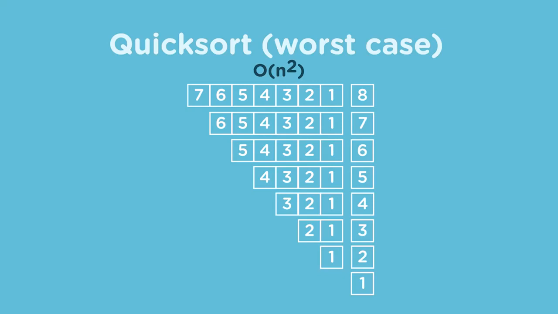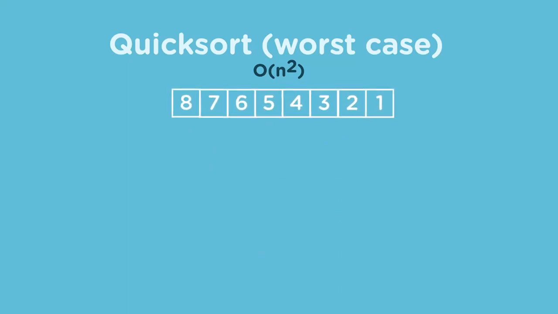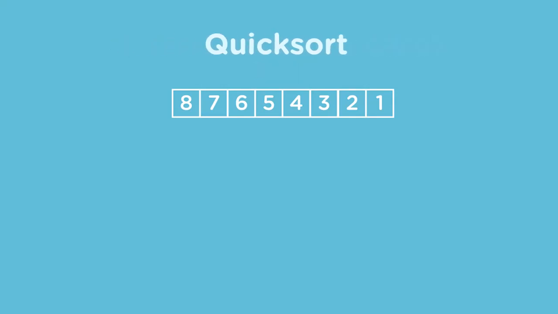You already know another sorting algorithm that only manages to reduce the list by 1 element with each pass: selection sort. Selection sort has a runtime of O(n squared), and in the worst case, that's the runtime for quicksort as well. So which do we consider when trying to decide whether to use quicksort, the best case or the worst case? Well, as long as your implementation doesn't just pick the first item as a pivot, which we did so we could demonstrate this issue, it turns out that on average, quicksort performs closer to the best case.